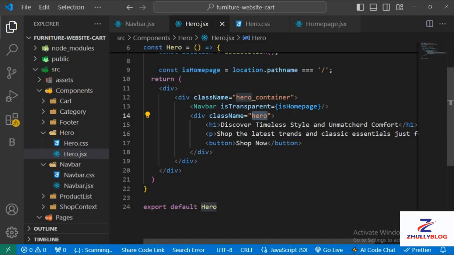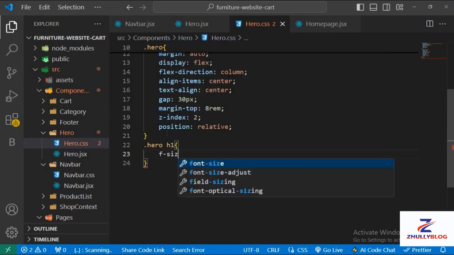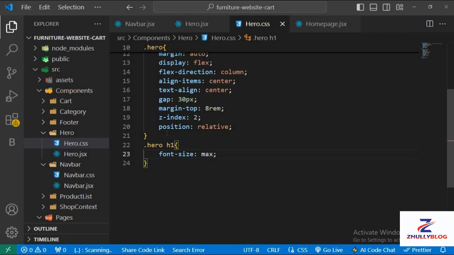What else do we have in our hero? We have the H1 tag, we have the P tag at the bottom. So here we're going to have hero, the H1 tag, the font size, maximum of 4 VW, 70 pixels.